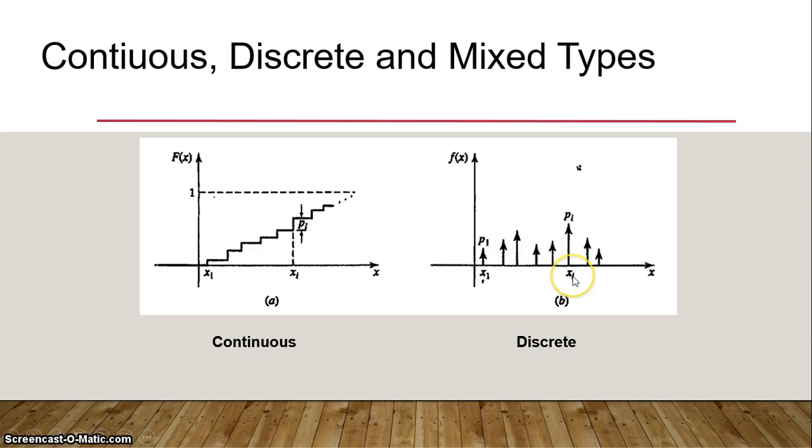The impulse function is normally used to represent discrete values. So if I take a vector of values in MATLAB, it will give you a discrete plot like this. It is actually stem of f(x); if I say that, I'll get an impulse function. So an impulse function is treated as a discrete distribution function. Here you can see the convention: capital F(x) is the distribution, whereas small f(x) is the density function.